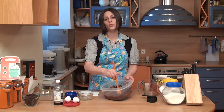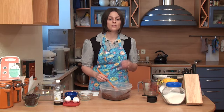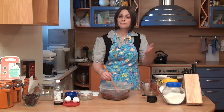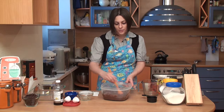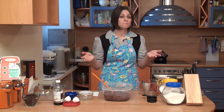Brownies, there are 2 schools of thought on brownies. You can either make fudgy brownies or cakey brownies. Fudgy brownies are going to be the more dense, moist brownies, and cakey brownies are going to be slightly drier and more like the cake that you might enjoy making and eating. I personally prefer a fudgy brownie, and that's what we're making today. If you prefer a cakey brownie, really simple, add more flour.